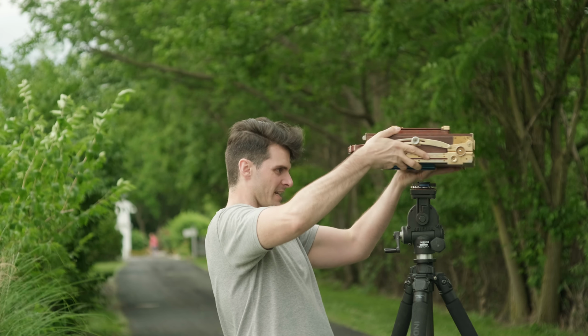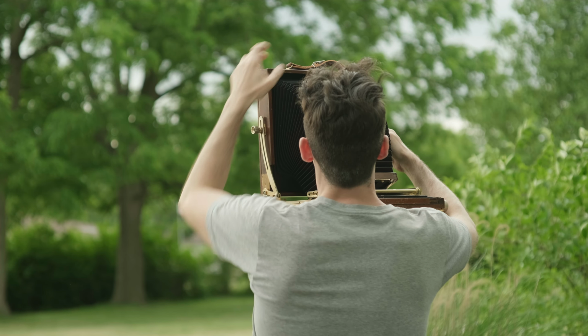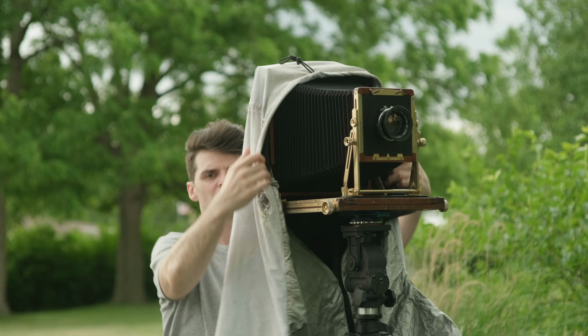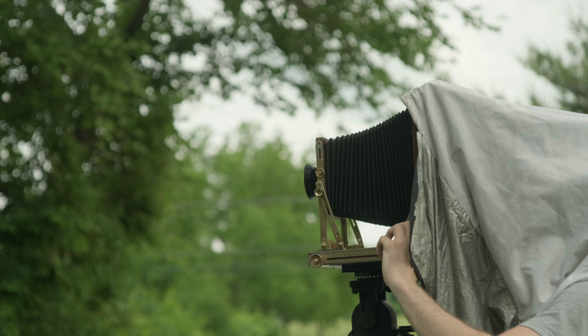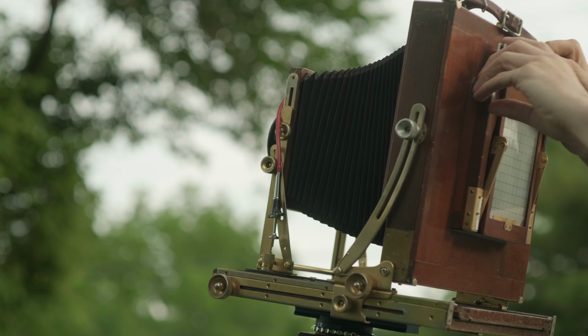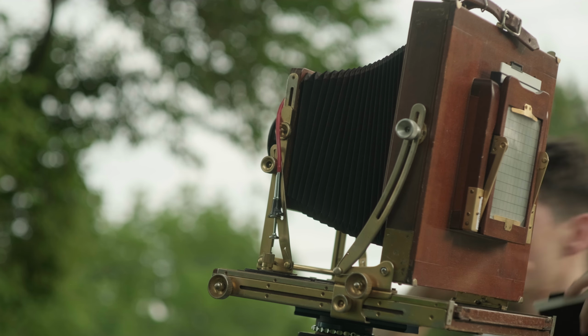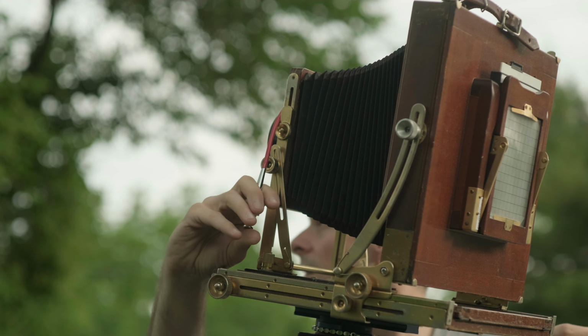So now that we have some background covered on reducing backs, what are the pros and cons? One of the big pros to using a reducing back is that now you have more versatility with your single camera. If I have an 8x10 camera, I can get a 5x7 reducing back, a 4x5 reducing back, really whatever I want to reduce it to, as long as the manufacturer makes it or I can find someone who will make it for me. This gives more life to an already existing camera without having to buy an entire separate kit.